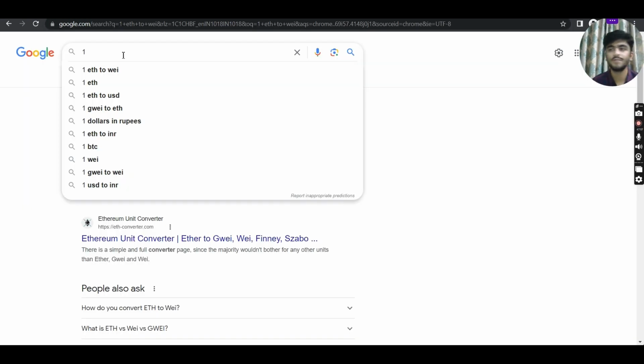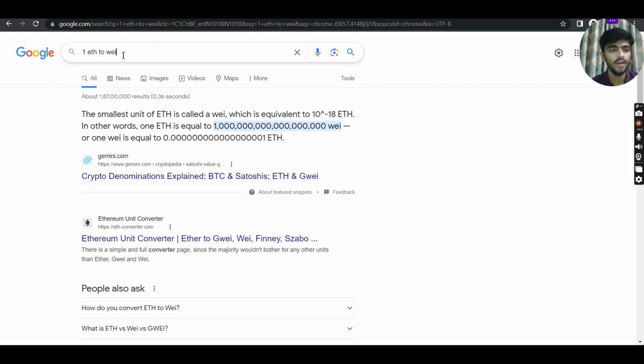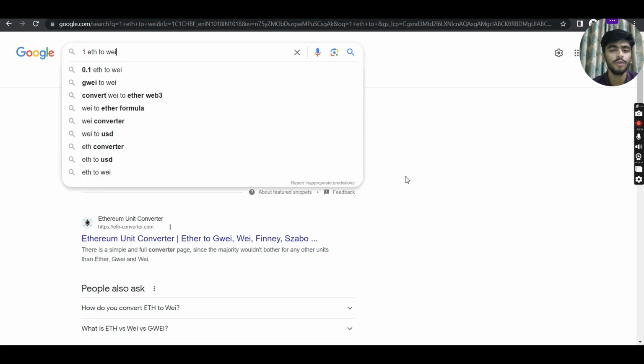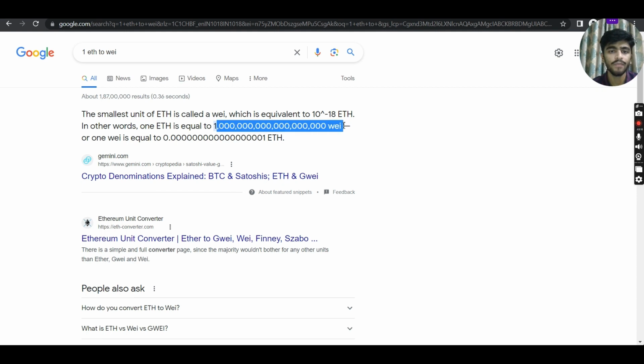You can search 1 ETH to wei, and you will find it here. The smallest unit of ETH is called a wei, which is equivalent to 10 to the power of minus 18 ETH, which basically means that 1 ETH equals 10 to the power 18 wei.